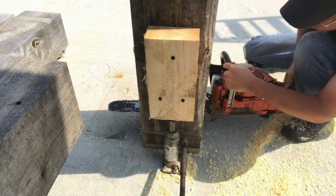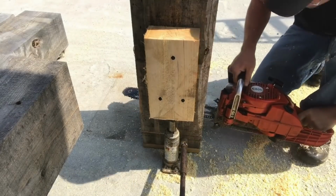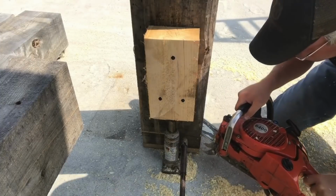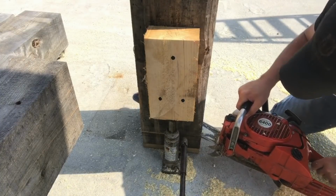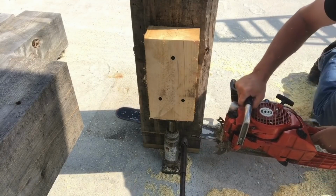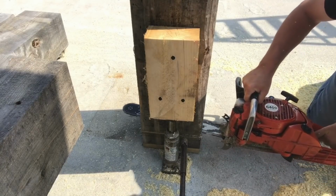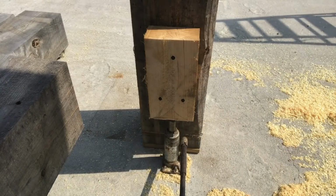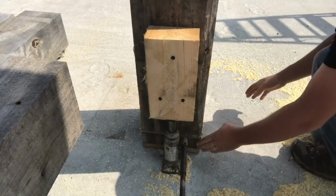The screws I ran into that were about 3 inches long. As I screwed those pressure treated shoes into the bottom of the post so they wouldn't move when I went to stand it up, if I cut any lower, I would have just wrecked the chain or whatever I happened to be using to cut it with.